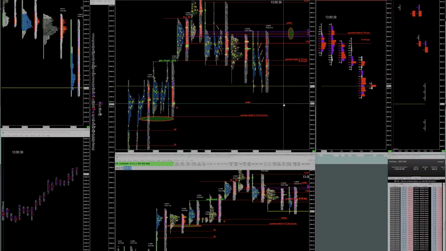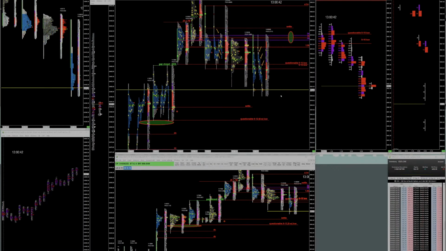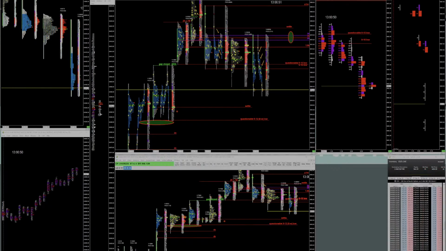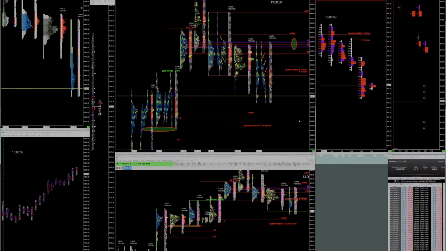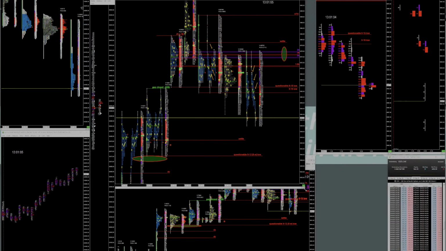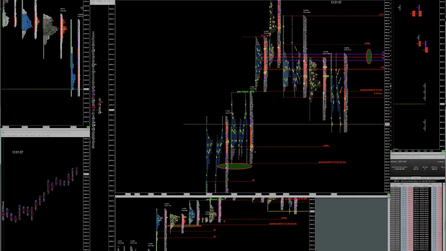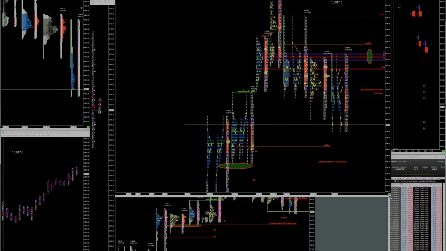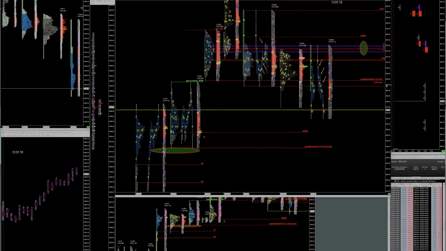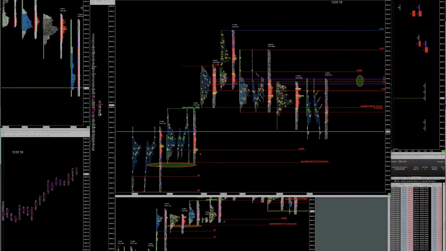One of the first things that I noticed when I came to the market earlier today is I checked this profile. I got this overnight profile here. Let me maximize, let me make this big. Then I will come back to the histograms for each period here. What I got here is this one here.